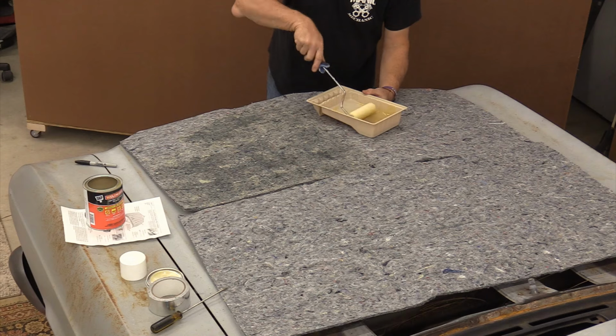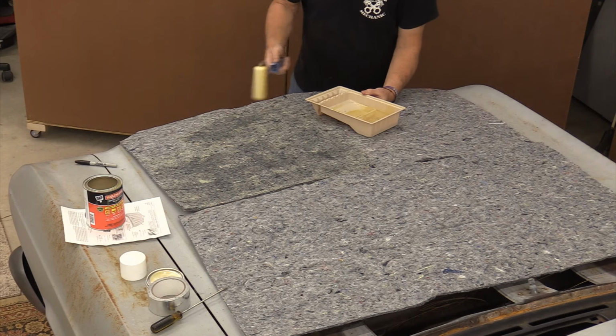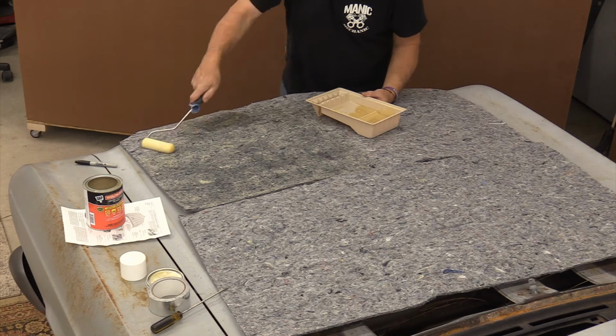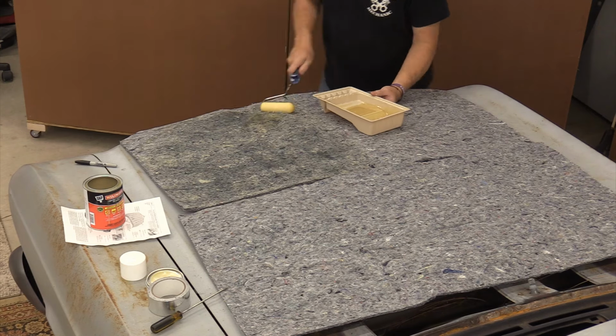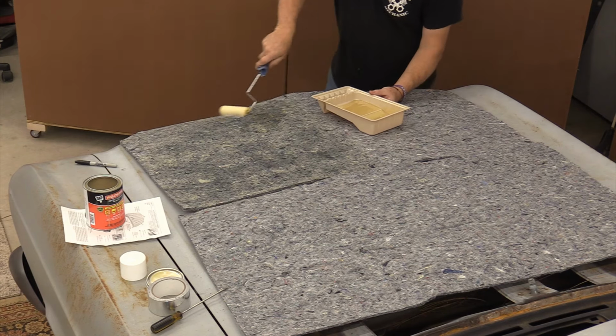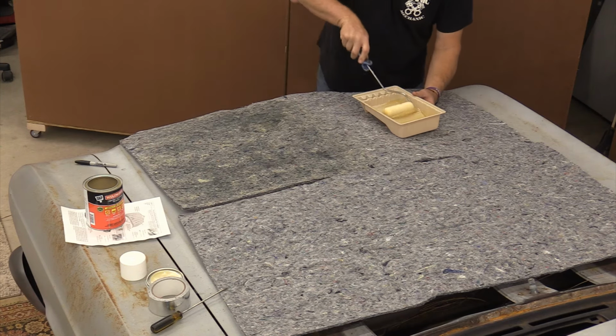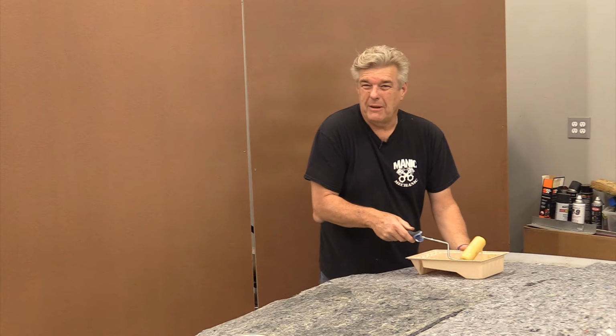It'll be easier inside than it is on this to tell if you're getting enough adhesive down. And no, I would not normally do this on the hood of the car. I'm not that dumb.